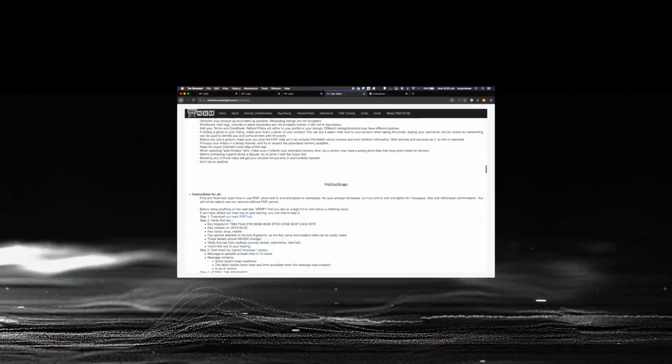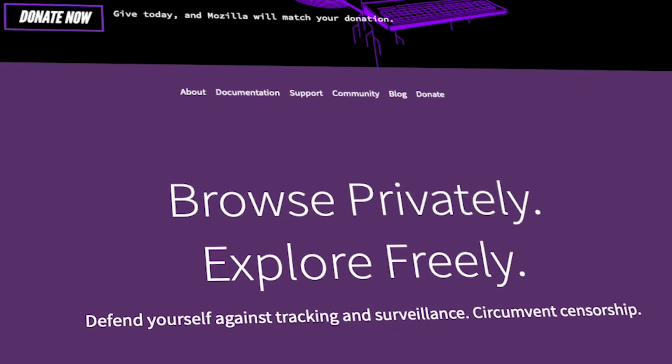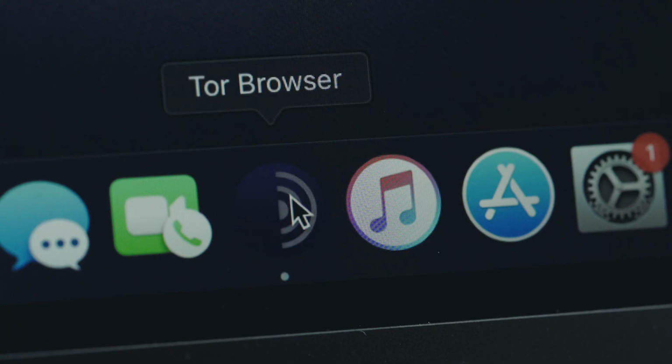Now, the dark web is really just a subsection of the deep web, the part of the web you can't access with public searches. The main difference is that it's completely unreachable using conventional web browsers. You can't stumble onto one of them using a standard web browser like Chrome. To find a dark web site, you need a special browser. The most popular is called Tor, T-O-R. It stands for the Onion Router.